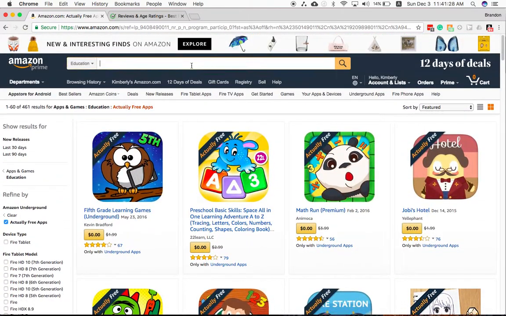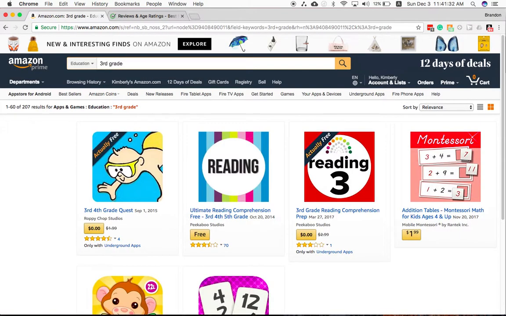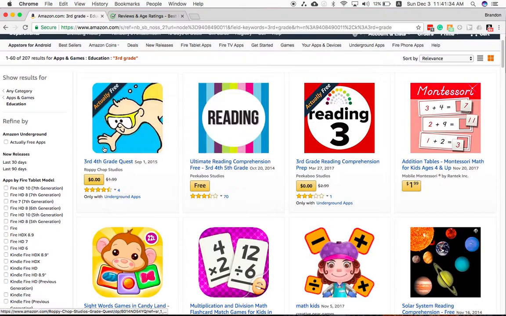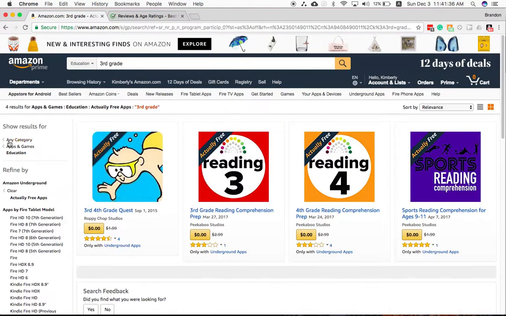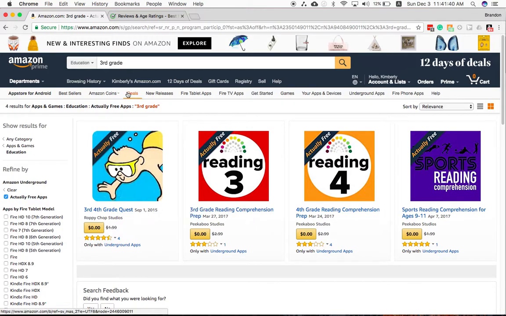And again, you might even find that searching for whatever your content area is. So in this case, if I search for third grade, and I click on free apps, we might get some nice apps, or maybe they're garbage. There's only one way to find out. You have to go in and try them for yourself. So those are some ways to get free, or great high quality, apps on the Amazon App Store.